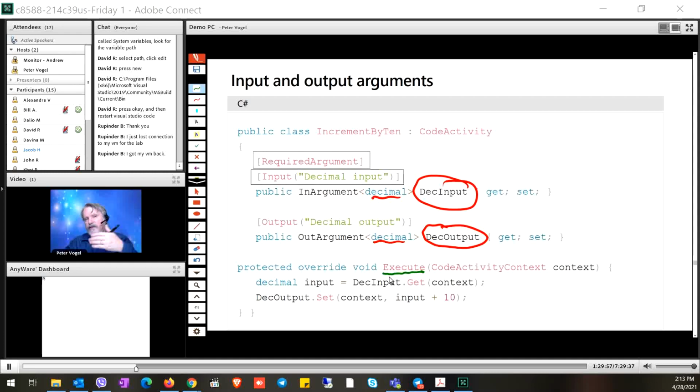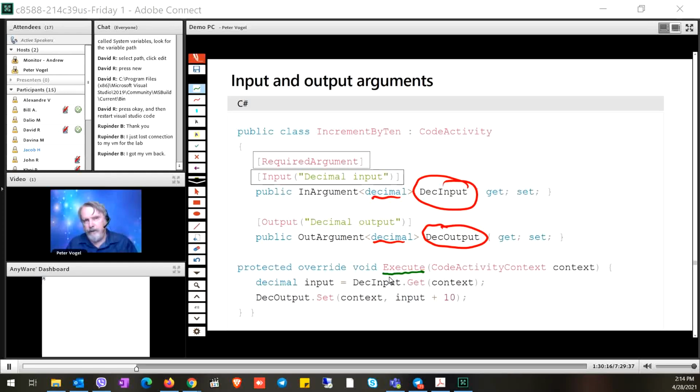When it comes time for your action to run, the Power Automate infrastructure looks for a method called execute and calls that method.